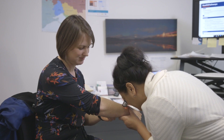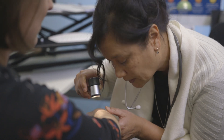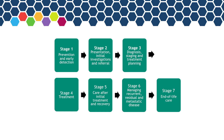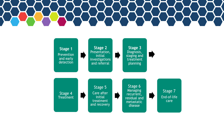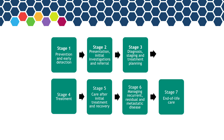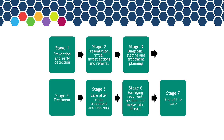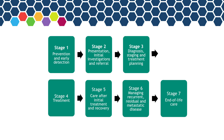The Optimal Care Pathways have the key stages of a patient's cancer care journey. There are seven steps starting with prevention and early detection, investigation and initial referral, through to treatment, setting the expectations with the treatment team and the patient, further testing and follow-up, as well as through to survivorship.